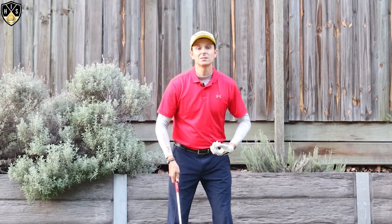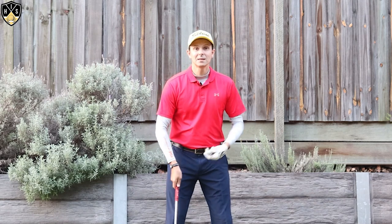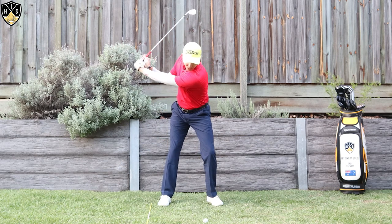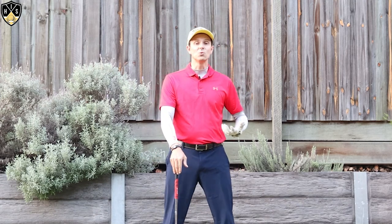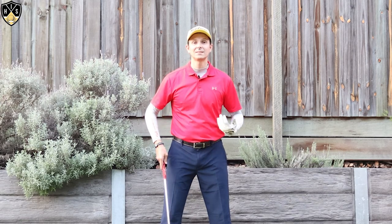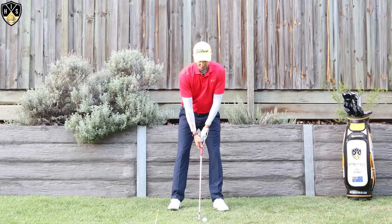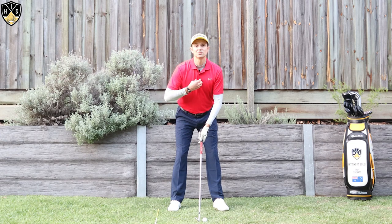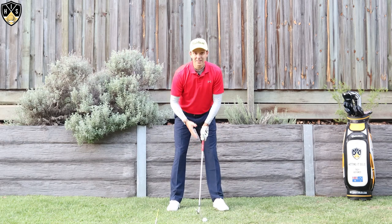So it's really important that as you start the downswing, we keep that left shoulder low. It will only be for a split second, but it's a key move — just for that split second it's lower, and it can really smooth out that downswing move for you. The feel I want you to have is that your belt buckle, your chest, and your shirt buttons are lower to the ground, pointing down towards the golf ball. That's the feel.